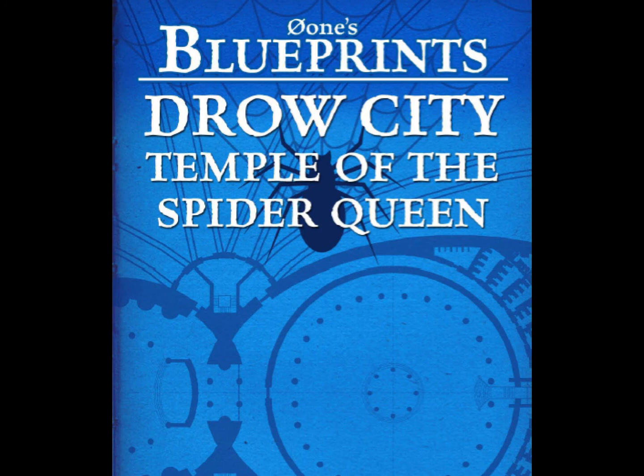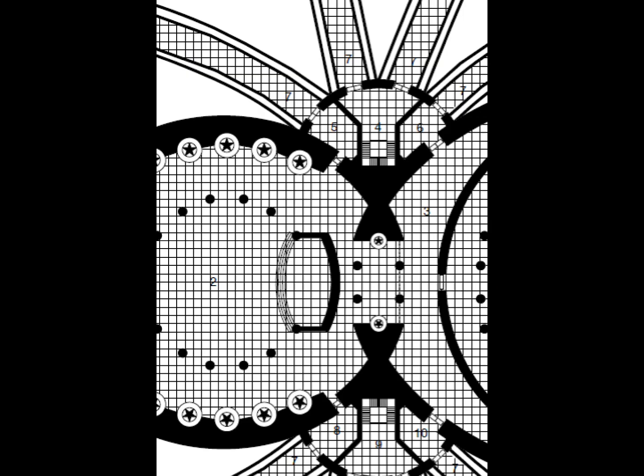And then we have the layout of the Temple of the Spider Queen. This has Lolth written all over it. Really, these maps need to be used in a Dungeons and Dragons type of campaign. As you can see, well, in my particular case, I think that this temple looks really disturbing, and that's really awesome. That is, it's shaped like a spider.